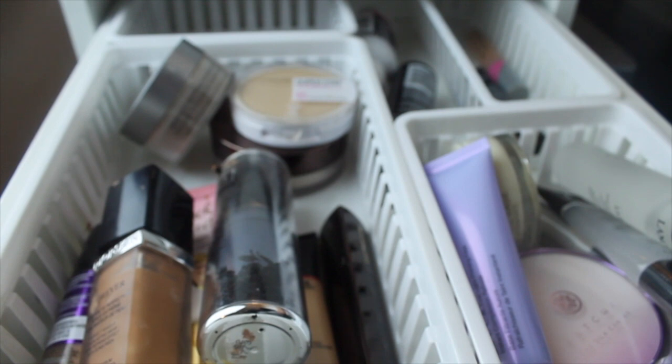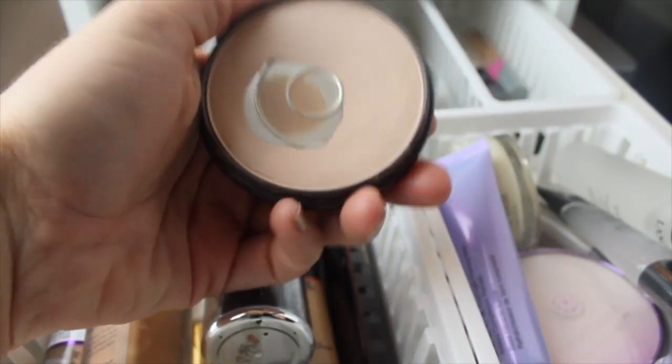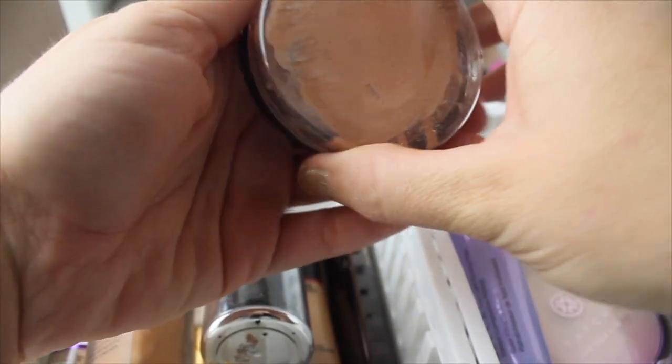And then I'm going to keep in for touch-ups, and I've actually been using this more for touch-ups, the Rimmel Stay Matte powder. You can see that it's been getting used up some, so we're going to keep that in for touch-ups.